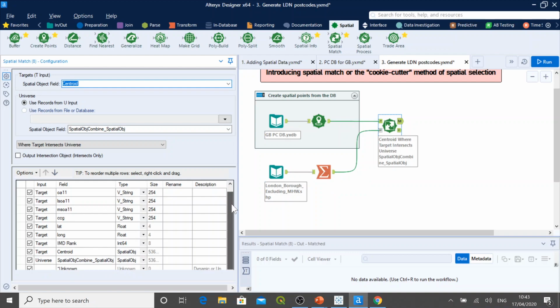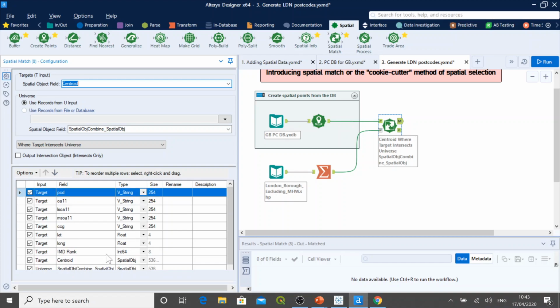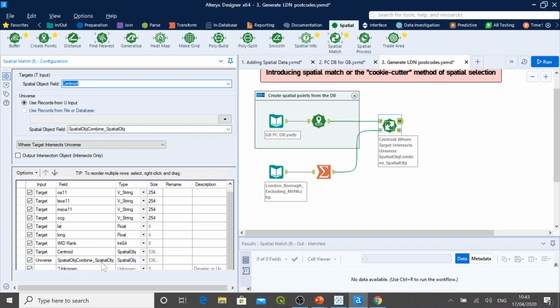Notice that we have an embedded select in our spatial match tool, so we can get rid of any fields that we don't want. In this case, I'm going to get rid of the universe spatial object. All I want to do is return the points that are only in London. I don't want to also have the outline of London in my results. So I've switched that off.